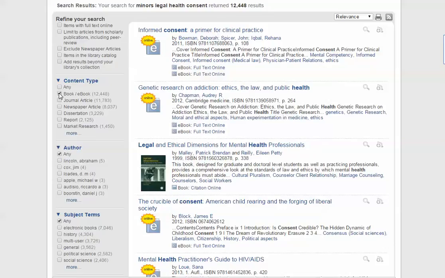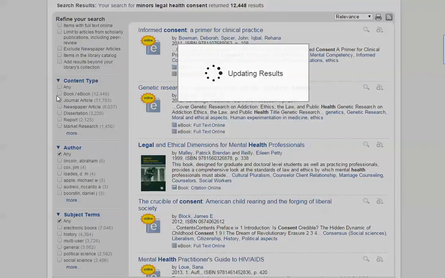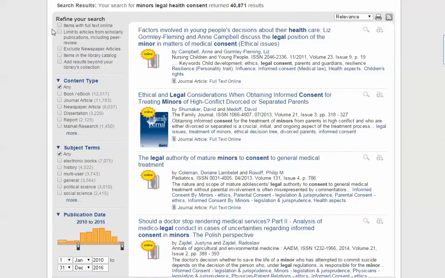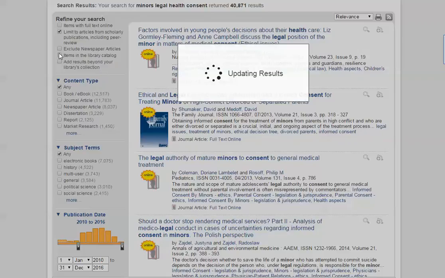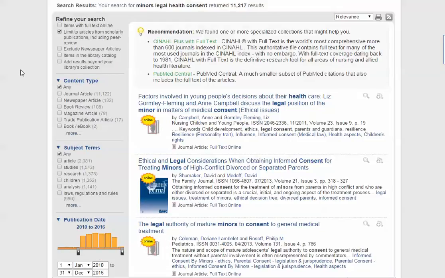You can take the limiter for books off, and you can search for articles in OneSearch. It's worth taking a look to see what comes up because you might want to search additional databases, not just CINAHL for this project. You might want to search some sociology databases if you're doing something about a marginalized group, immigrants, let's say.